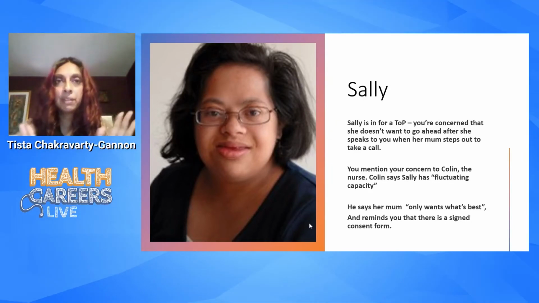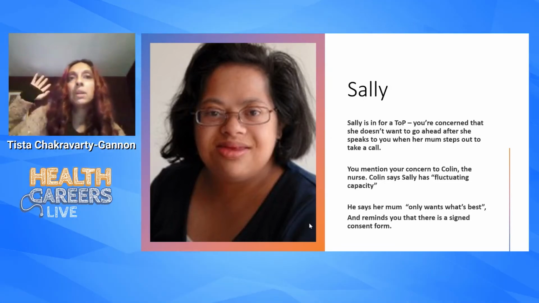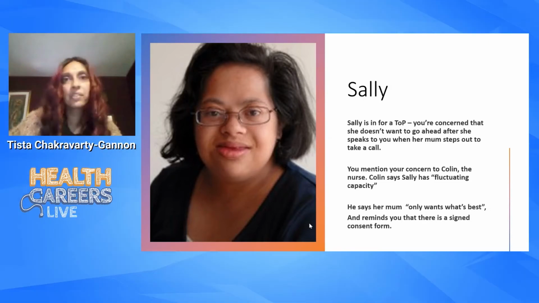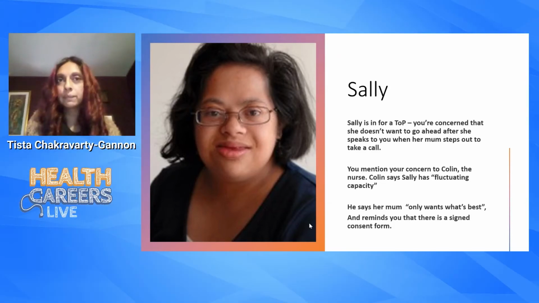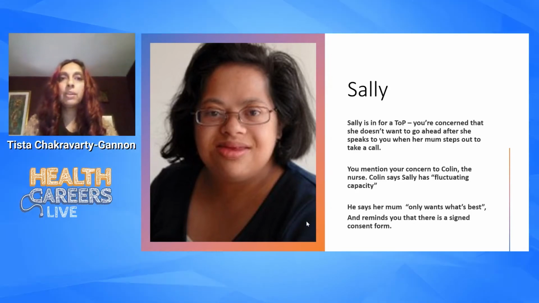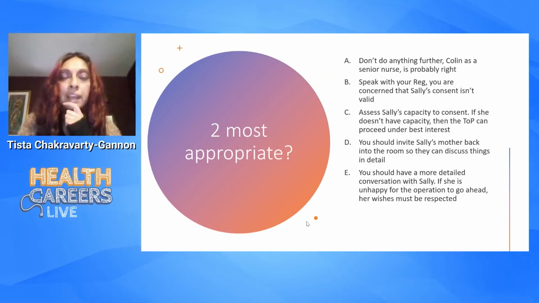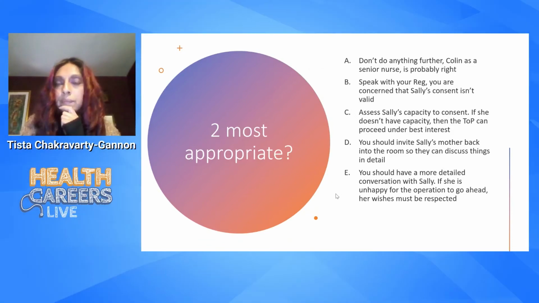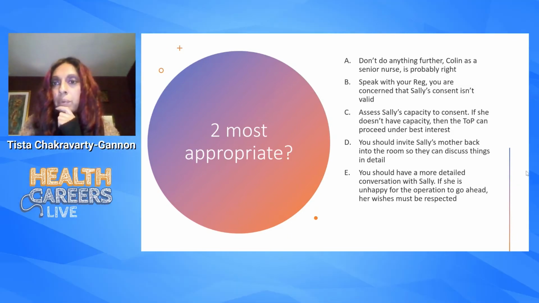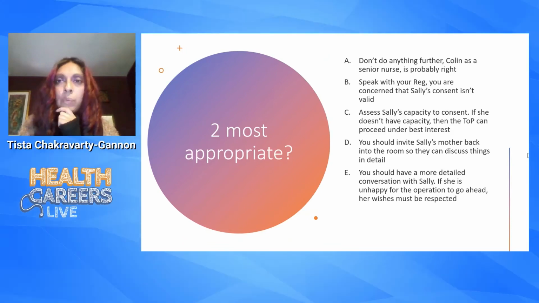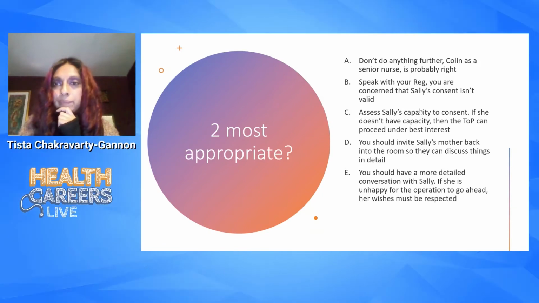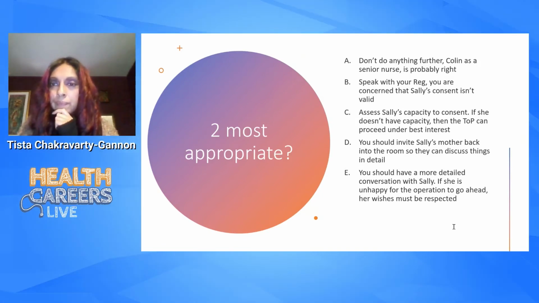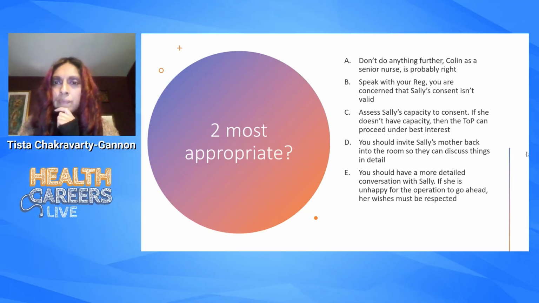And I'm not going to share the options with you until you've had a moment to think. What would you actually do? Sally's in front of you, senior nurse saying, it's fine, let's just go ahead, there's a signed consent form. What are you going to do? Now, let's have a look at the possible answers, and this time it's one of the two most appropriate. Again, they're not in order of priority. So go onto your Slido tab. And let's have a look at this question. It's come up now, so just go onto the tab and connect. And pick the two most appropriate.